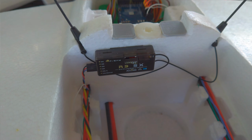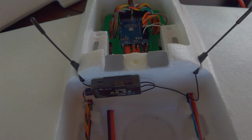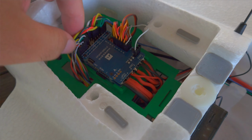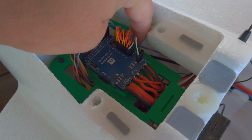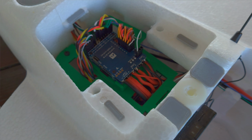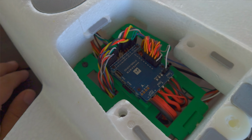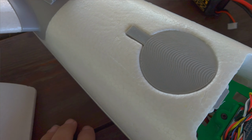Here you see the R9SX receiver with the newest Access firmware and the antennas on the side. This helps to prevent any shadows from the airframe. And here you have the Matek F765 wing flight controller. It's already pretty packed with connectors, but it's not even completed. There's more stuff to come in there. And on the bottom of the tray, that I can lift up when I remove these 2 screws, there's an INAV radar module for chase flights, so other pilots can see my plane in the air.